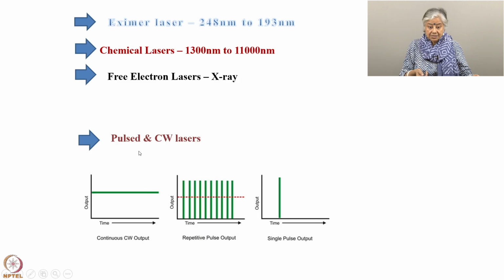Then you have a pulsed laser. Here is the time axis, and here is the output. So, you have this pulse. So, there is one pulse, okay? That is why it is called a pulse laser. But then with the pulsed laser, you could have a repetition rate. This is again the time axis. So, you have a whole series of pulses. So, there is a repetition rate, and if the repetition rate becomes larger and larger, it will look more or less like the CW laser. But again, these are the two types of lasers that you have, CW and pulsed laser.